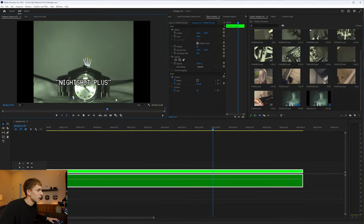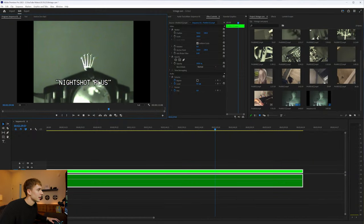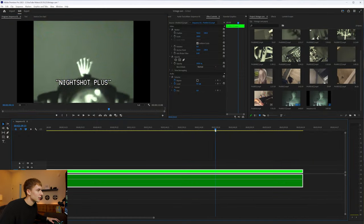If you've been following the channel for a while, you know that I love the vintage and retro aesthetic. My favorite feature in these cameras is the night shot option — I got this really cool shot of a Rolex at night, kind of with the crown in the background, and I just think it looks so cool.